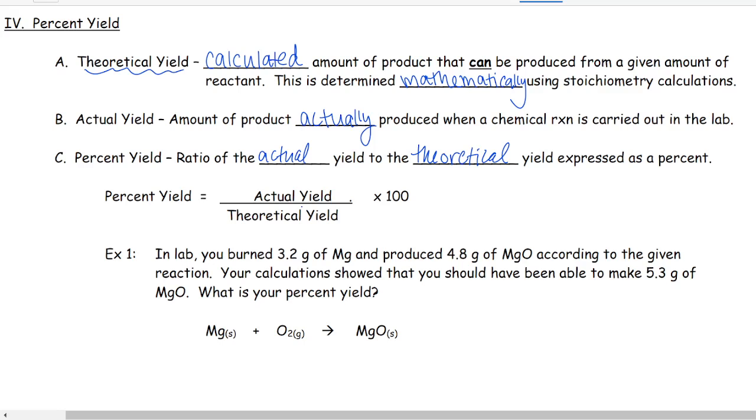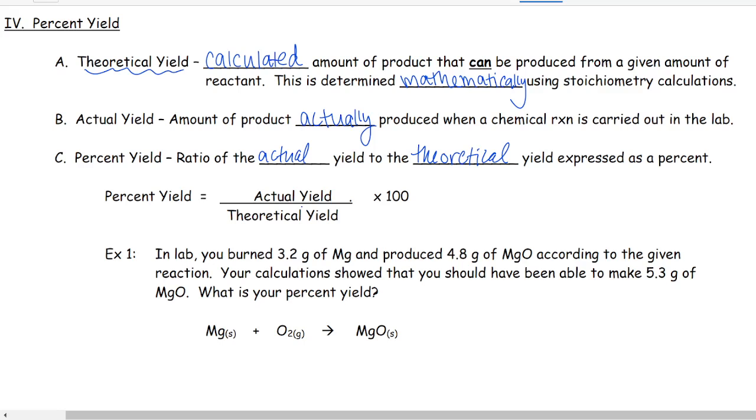What we learned before was percent error, which was when you take the actual value, or the accepted value of something, minus your experimental value of something. We did the density lab with that one, where you calculated the density of a known metal like copper or zinc, and then you looked up in your chart what the accepted value of that metal was, and calculated how far off you were from the real thing. It's a similar concept in the sense that we're still calculating a percent and there is a lab component to it, but this one is different because your theoretical yield comes from calculating how much should be produced using math.